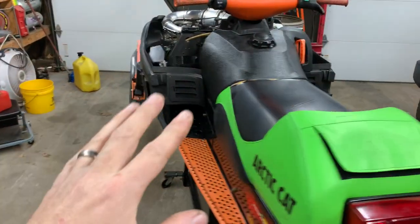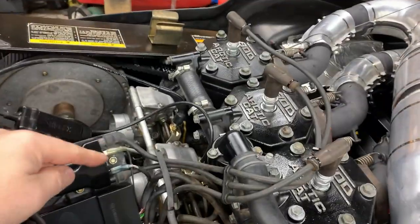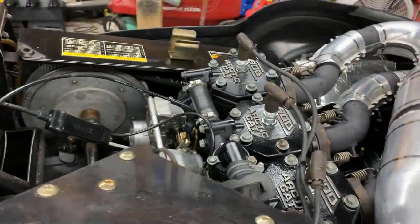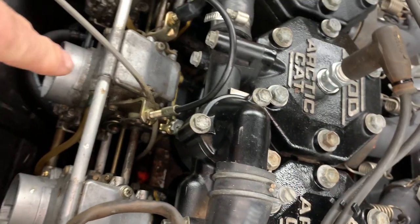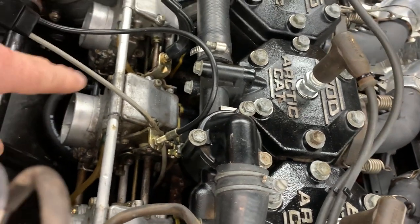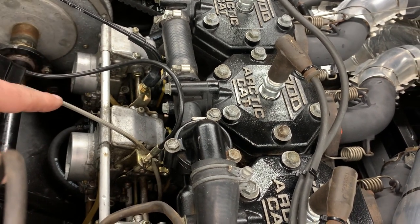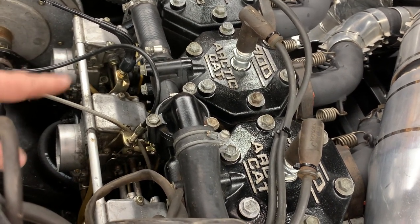As far as the ZRT, this is what we've done since the last update. Last time we talked about it, we talked about the carbs — I had gone through them, removed them and cleaned them. We had one issue: if you see the vent tubes right down there on the middle carb, we had fuel coming out of the vent. Basically what's going on is the o-rings on the plastic needle and seat are no good, and it's allowing gas to bypass the needle and seat, actually overflowing from the vent.